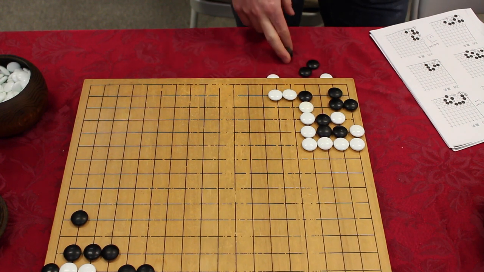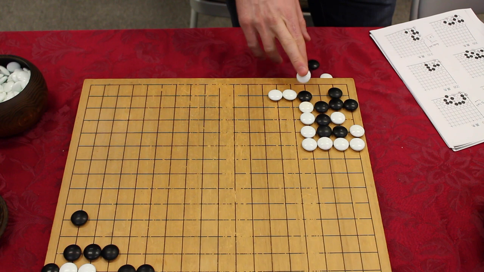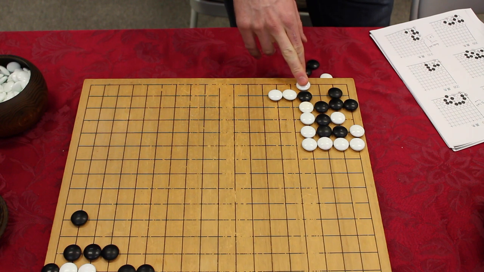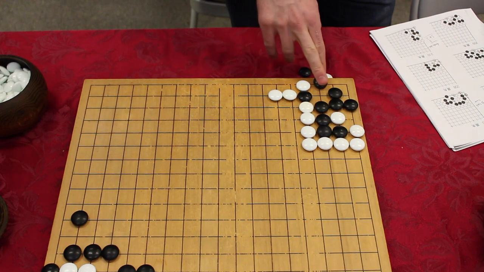Okay, so there's the first problem. Process of elimination should probably... So maybe this actually is right, but I was just throwing this away too quickly. No, that's... You get co at best.